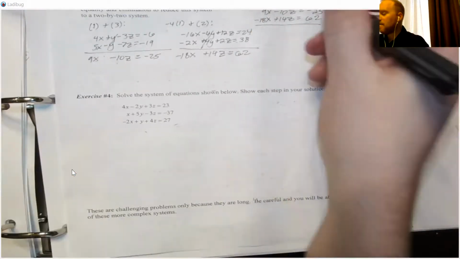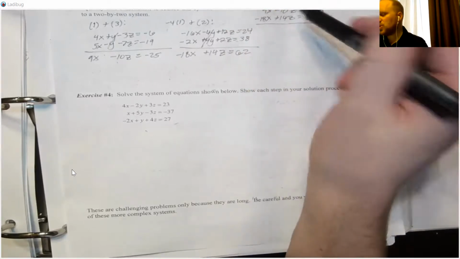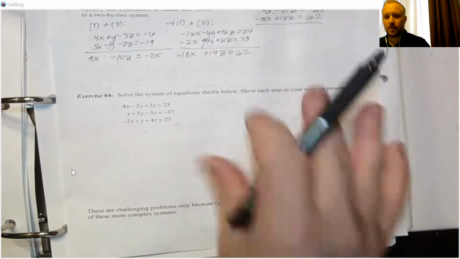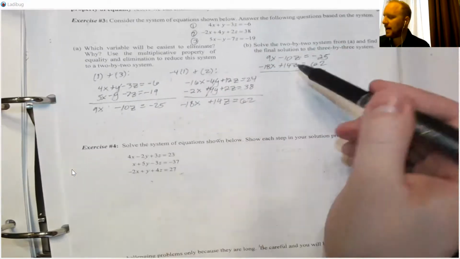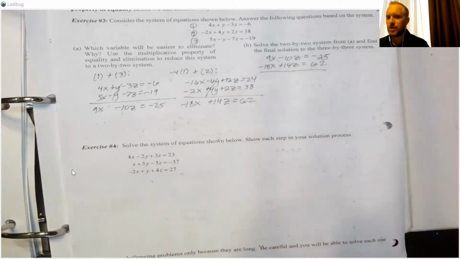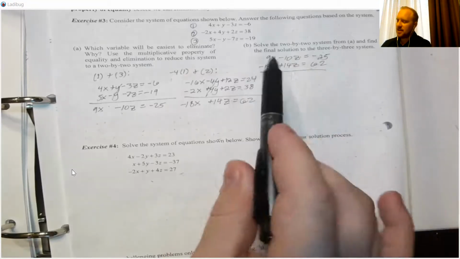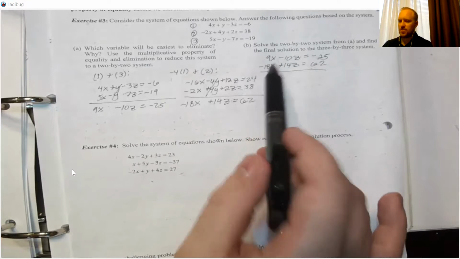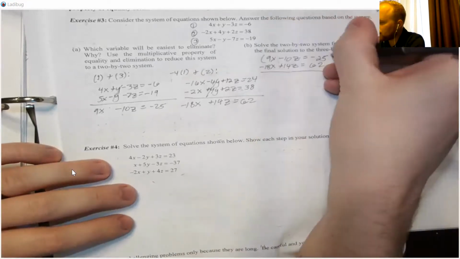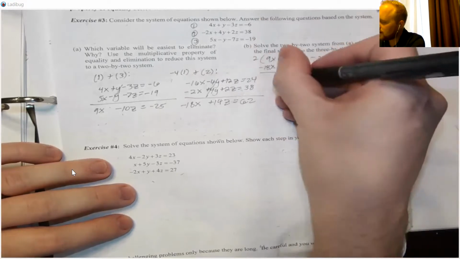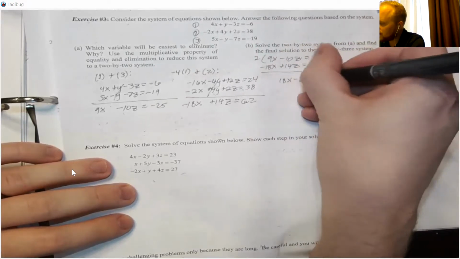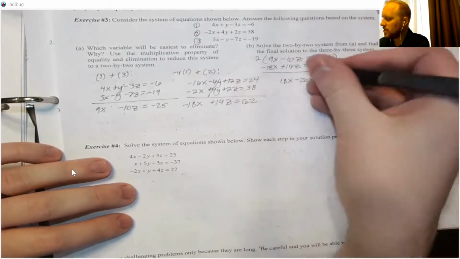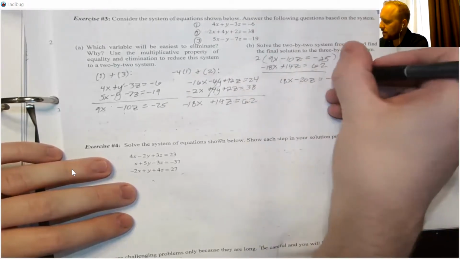Okay, so now that I have my 3x3 condensed down to a 2x2, I need to eliminate my other one of my variables here. So I need to decide, do I eliminate my x's or do I eliminate my z's? And to me, the one that would probably be the easiest to eliminate would be the x's, because I would only have to multiply the top one by 2 to give us a positive 18 to cross those out. So I'm going to multiply the top one by 2. So this is going to give me 18x minus 20z. See, 2 times -10 gives me -20z. And 2 times -25 is -50.